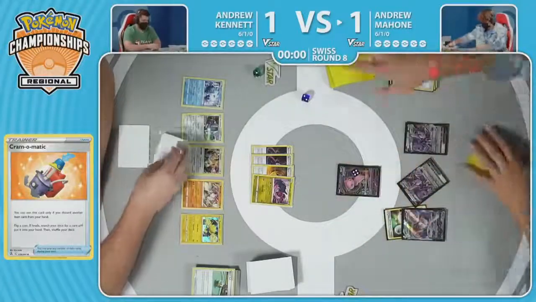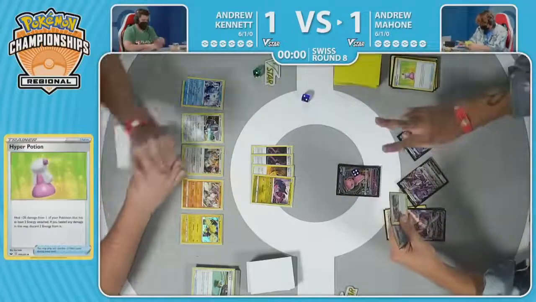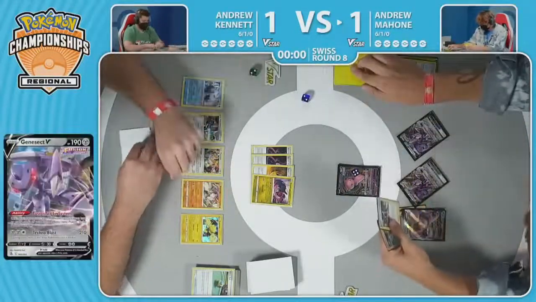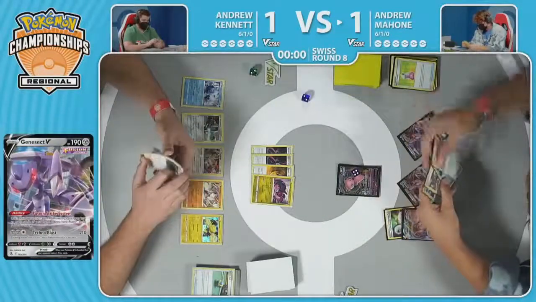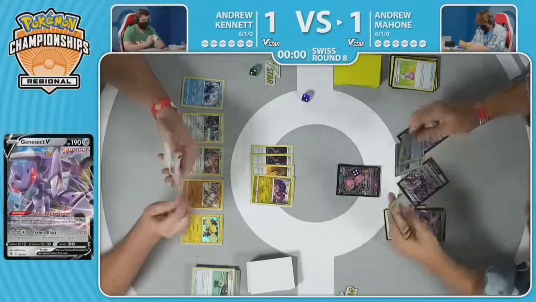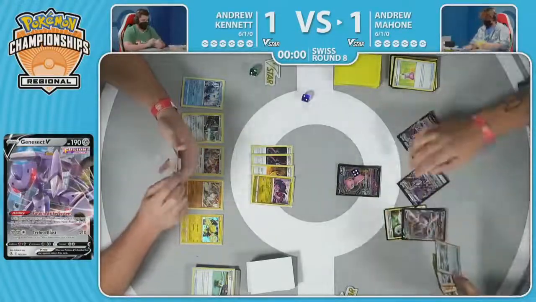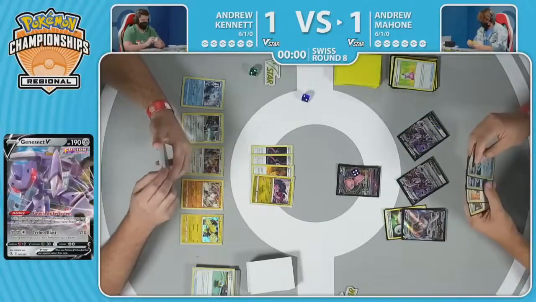Yes, that is very true. But hopefully the accurate number that we need to be drawn. So drawing 2 here for a total of 4. Does find the Cross Switcher, but also finds Cramomatic. Is he going to burn the Cramomatic here and get rid of the Cross Switchers, or does he go after the Gigas? That is a big question here for Andrew Mahone. And it looks like he's leaning towards taking out the Gigas.